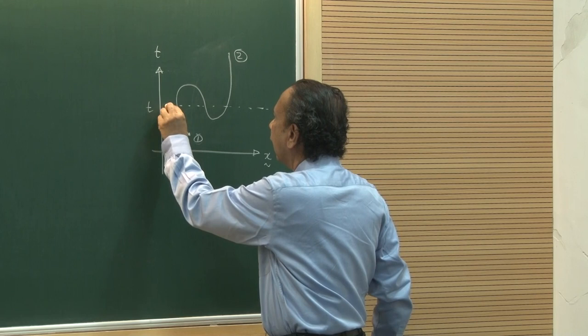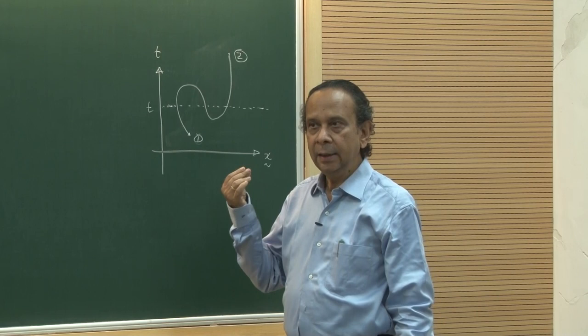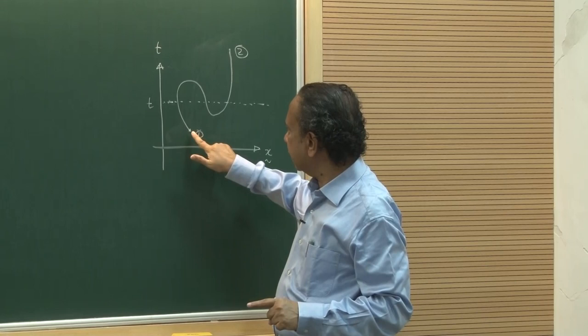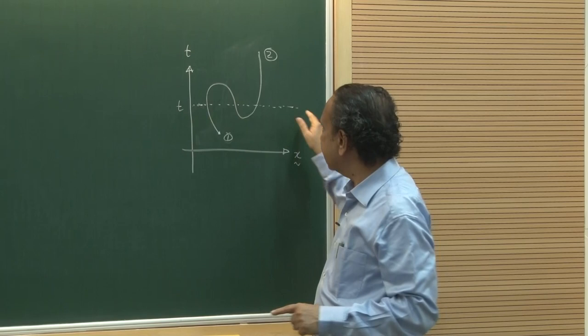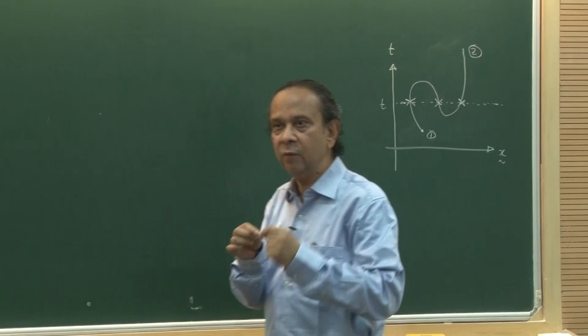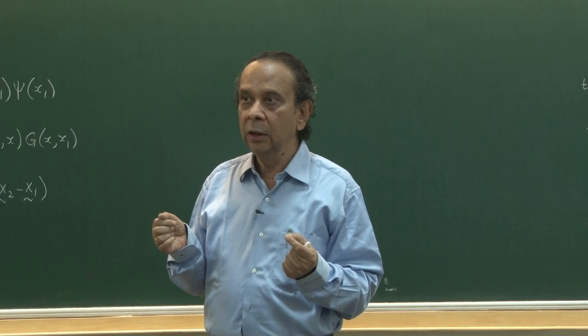See, all along we have been saying that the particle is going from here by some path, but there is only one particle. Now what this means is that here there was one particle, it started moving like this. Here also there is one particle, it came like this. But in between at this time, there is a particle here, there is a particle here, and there is a particle here. One particle has become three particles. So in terms of dynamical degrees of freedom, if I say that one particle has 3 degrees of freedom, suddenly I have 9 degrees of freedom. So you cannot have that.